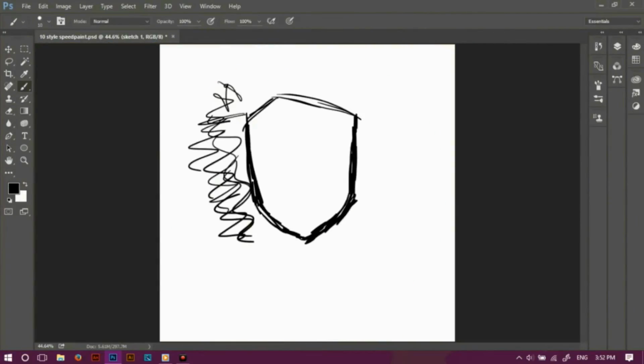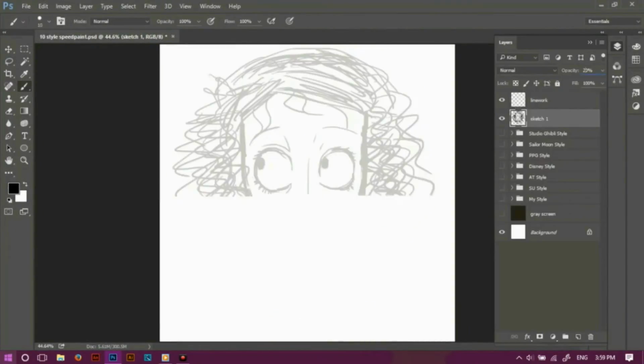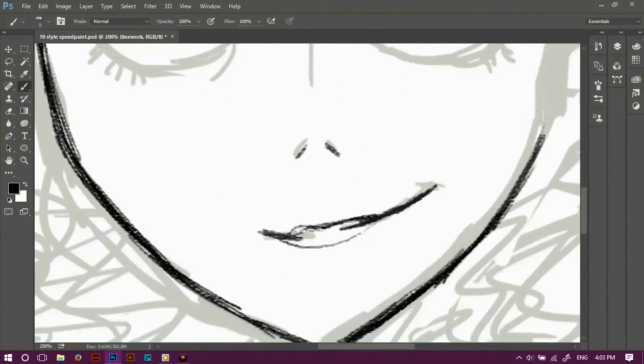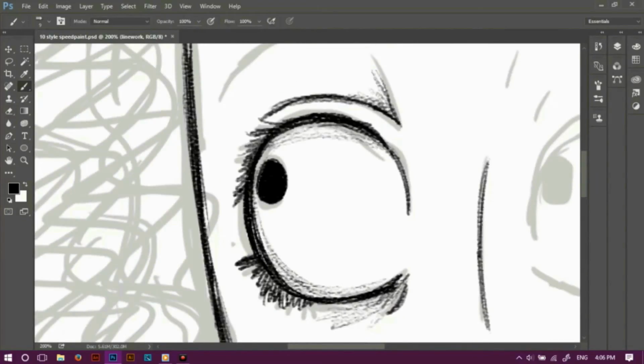Up next we have Tim Burton. This one was a little bit outside my comfort zone, so I had to improvise just a little bit and use a lot of reference pictures. It was the first time I've ever done anything like this, and I think it turned out pretty cool. I discovered a new brush in Photoshop, which was actually the pencil, which I hadn't been using very much. I usually just use the paintbrush.